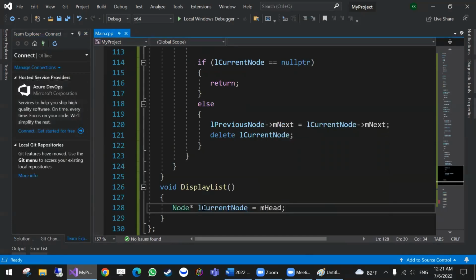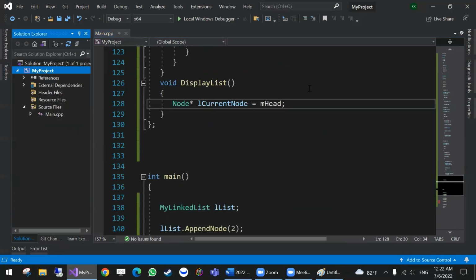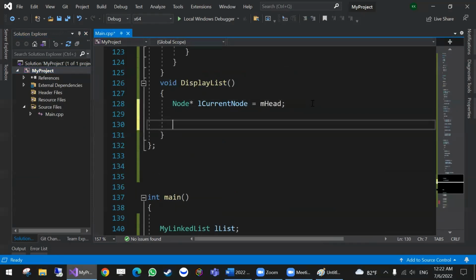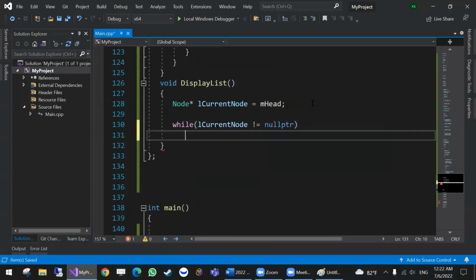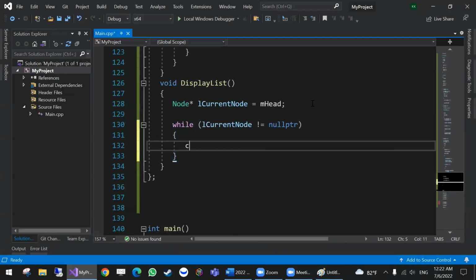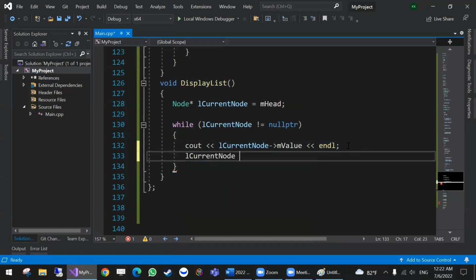Then I'm gonna say, while current node is not nullptr, while I'm within the linked list, I need to cout current node value. Now that I displayed this, I need to move forward. Current node equals current node next.